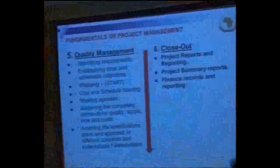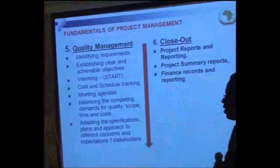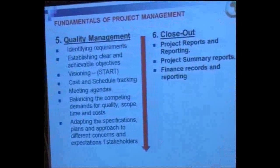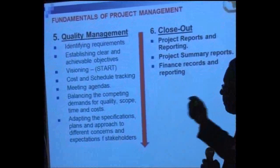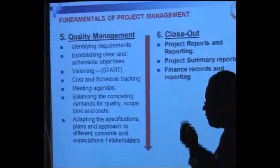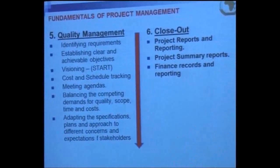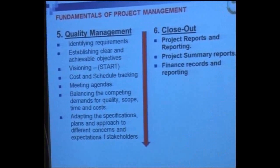When you start a project, the next thing you must do is the work exactly as you have specified it in your proposal. If there is going to be an innovation, you must report back to the project funder on the innovation and get their no-objection or permission to go on with that innovation.